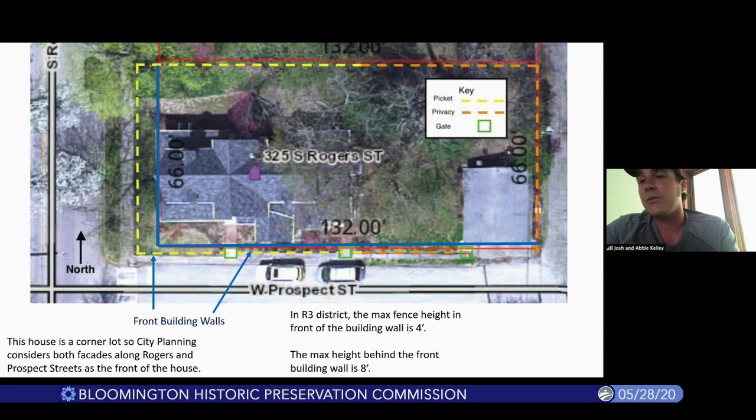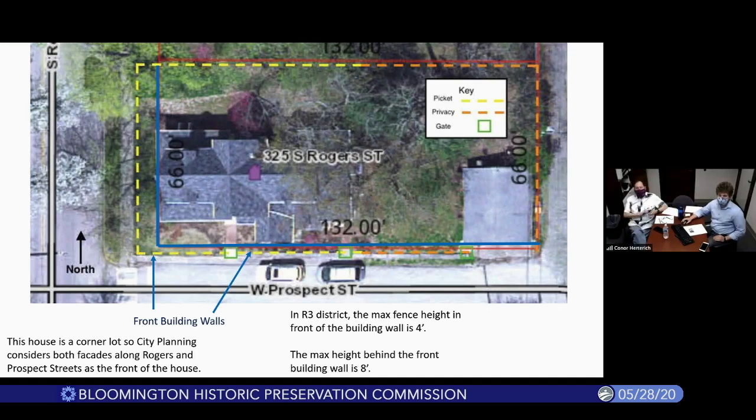I really appreciate the points that have been made. They're certainly very fair, and we don't want to do anything that has a negative impact on the character of the neighborhood by any means. But I would ask if there's any way to give feedback and allow us an opportunity to set something up that lets us keep the kids safe from going out in the yard and lets them enjoy the whole property, and then also balances that with letting the community enjoy the property as well. So thank you again for the time, and I hope that clarifies a little bit of where we're coming from. Thank you very much, Mr. Kelly. Appreciate it.